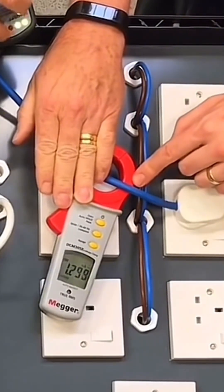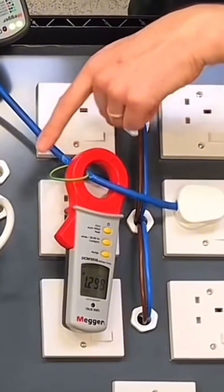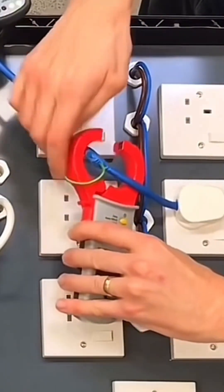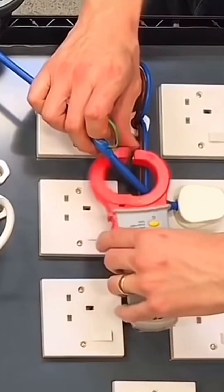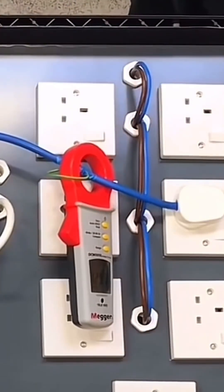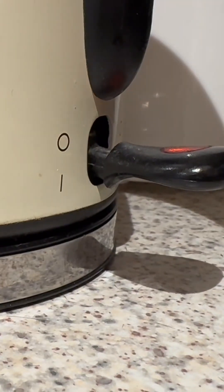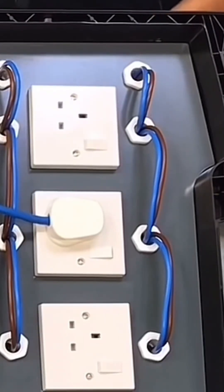You eliminate anything that's plugged in at the socket where you're splitting it. What you've done there is taken the earth out, because if you clamped around the whole thing, all the currents in there would be balanced and it would just drop away — none the wiser. So that's a nice idea — a little breakout lead. You might just be lucky, or probably unlucky, and find out it's the kettle you've just unplugged, so when you finish the job you don't get a cup of tea. Tragic. But that's intermittent fault finding made simple.